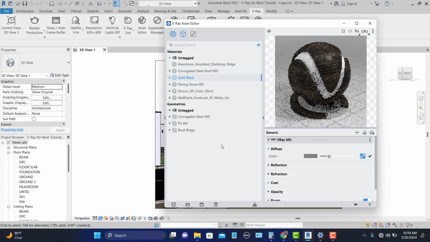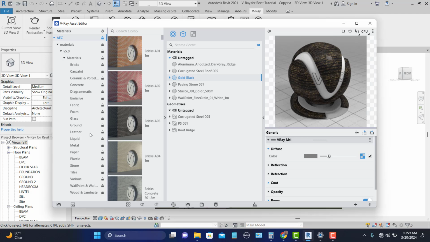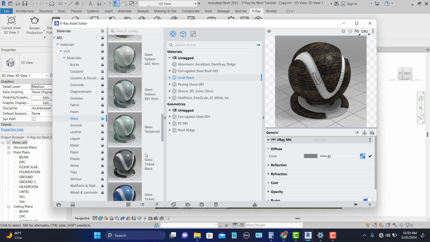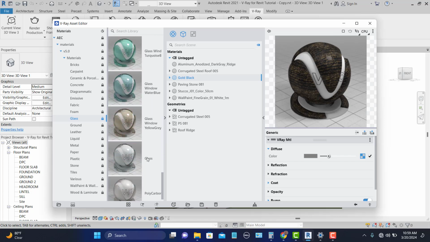So we quickly move to all other textures. Now let's move to glass. I will use two types of glass. When you scroll down, you get to glass for windows.